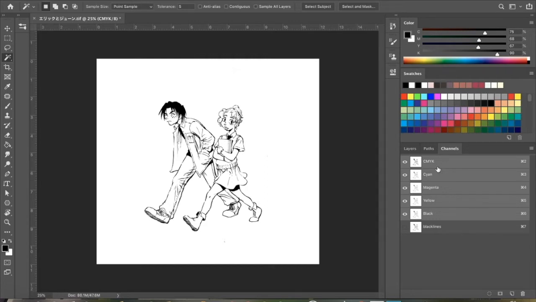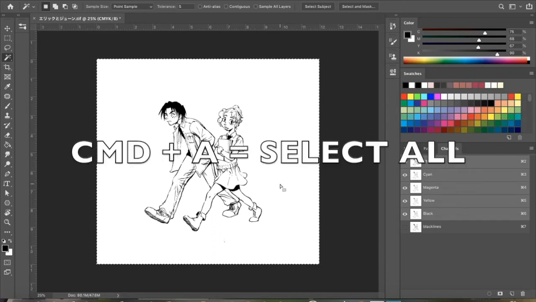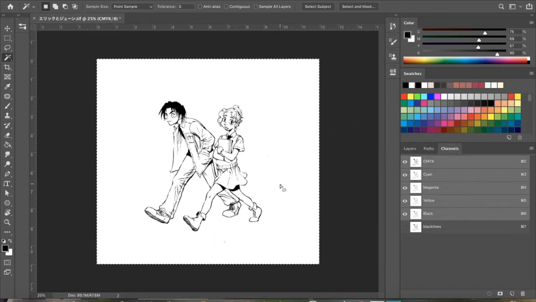The next thing you'll do is hit Command A if you're using a Mac, and then press D to make sure that your foreground and background colors are black and white.